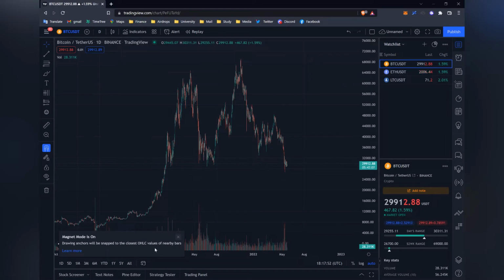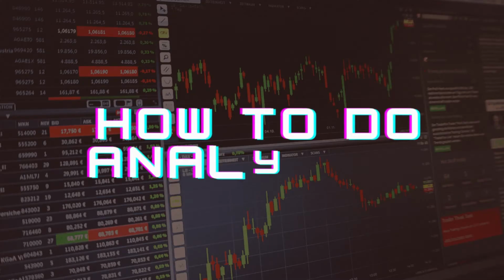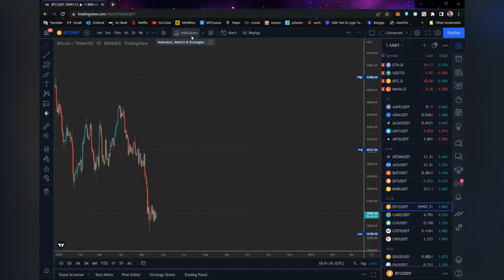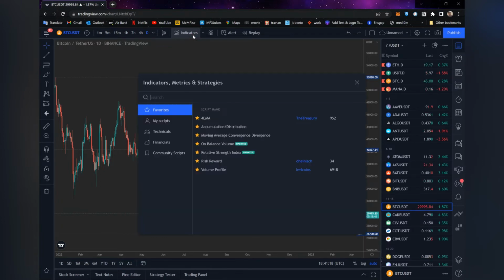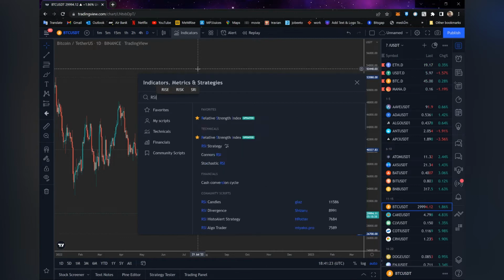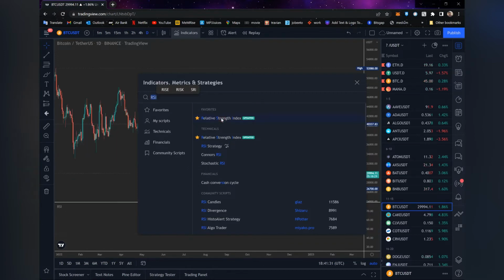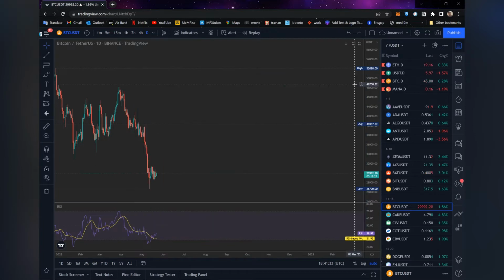And this is the basic tutorial of the TradingView. What is a website and how does a website work? First thing that you need is indicators. The most famous one, RSI, Relative Strength Index. You can mark the indicators or start them the way I showed you, and you can add it to the charts. But what is RSI?